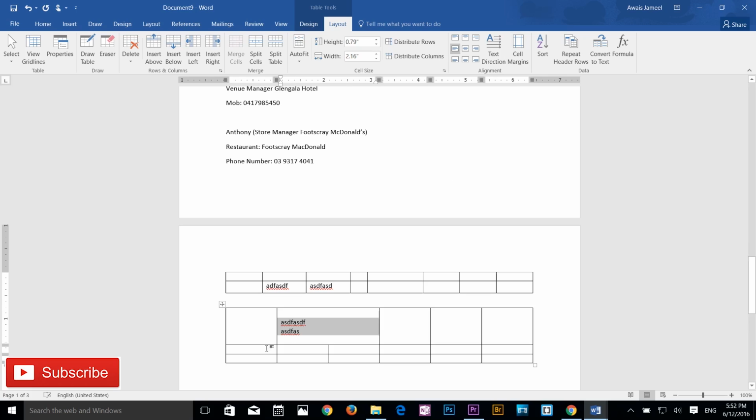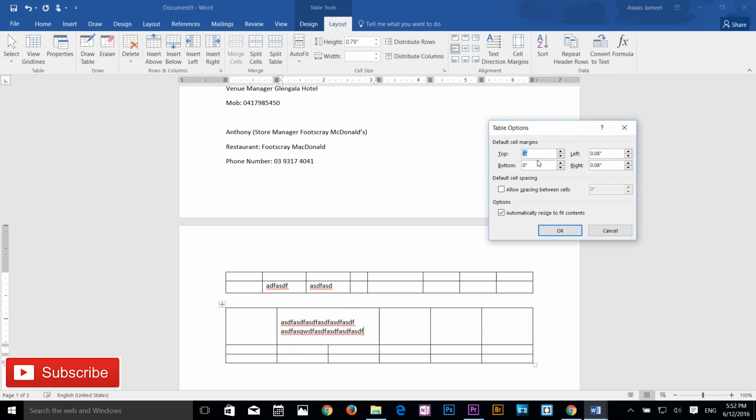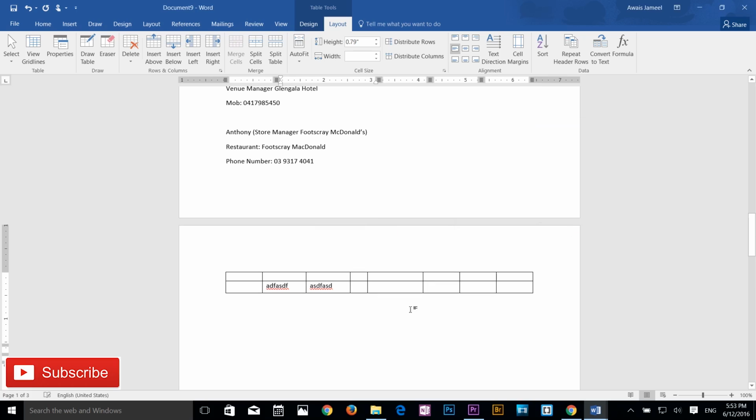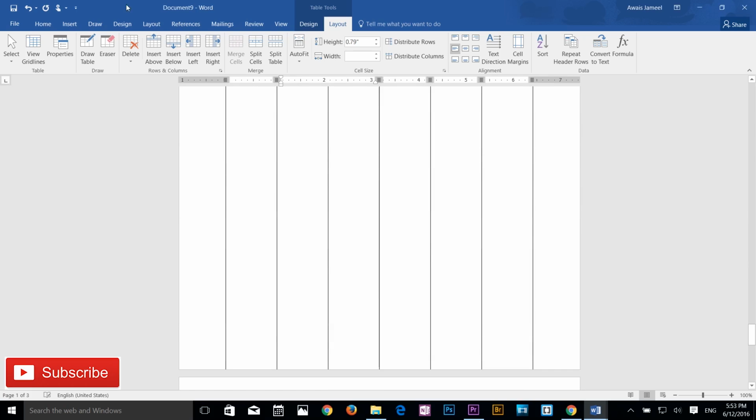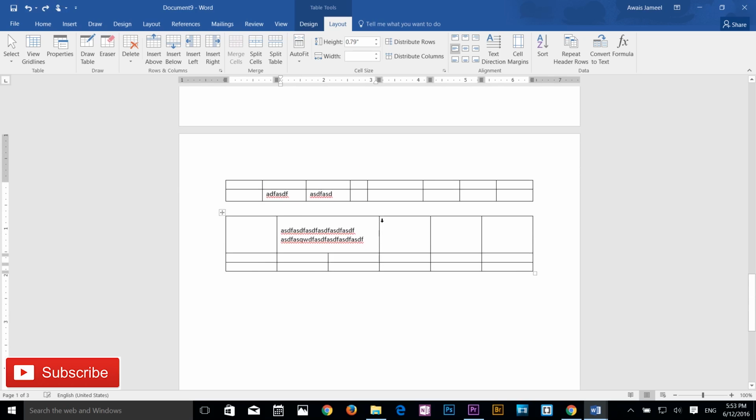Cell margins, you can set the cell margin. So you've got a lot of text, and then you can select that cell margin, and here you can apply, let's say top would be 30, click OK, and it's giving an error because the maximum value is 22. That table is not big enough to take that top margin. So 22, click OK. As you can see, it's probably gone down. I'm going to click here to undo.